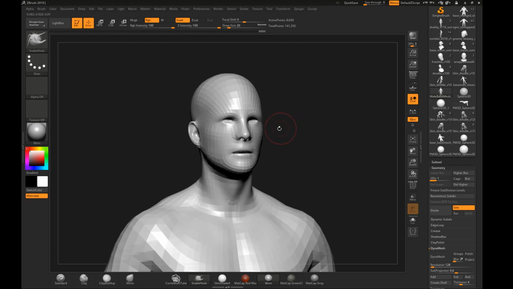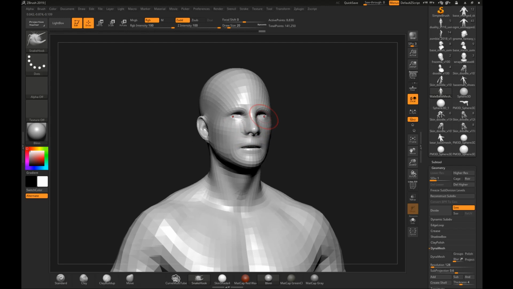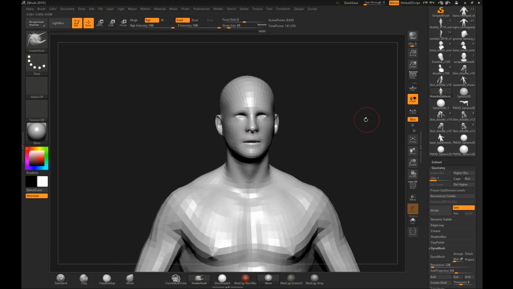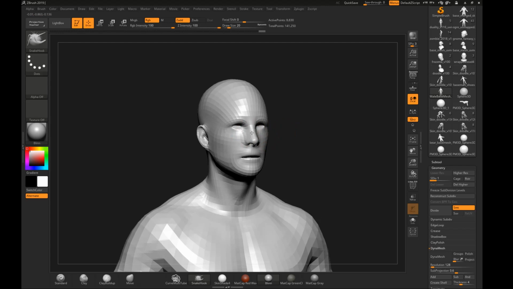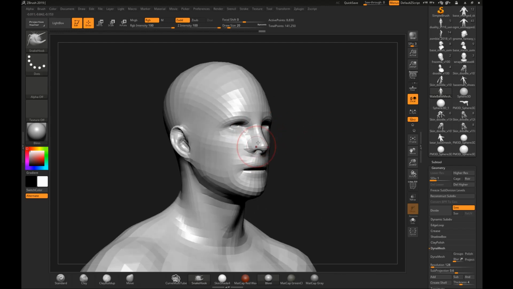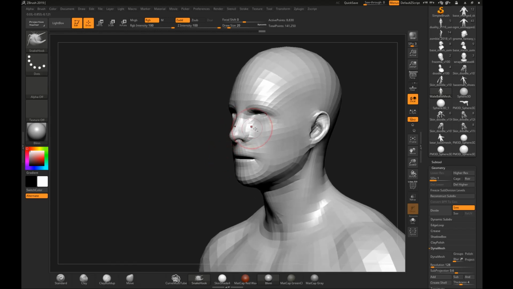In professional work, we do use these base meshes. It saves a lot of time, but still, if you want to improve your skills, it's very important to start from scratch, or from something that isn't that well defined. So you keep being creative, and you keep searching and learning for better ways to make the forms and anatomy choices to make the model look as good as it can.